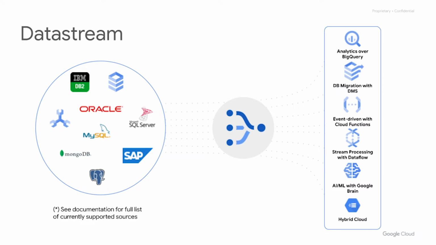And continuous data replication means you can unify data across multiple sources and applications and make it accessible in real time. It helps power a wide range of use cases, including data replication for analytics, database migrations, event-driven architectures, AI and machine learning, data lakes, and many more. Whether your source database is on-premises, self-hosted in Google Cloud, or running on another cloud, Datastream helps you quickly unlock the benefits of real-time CDC.